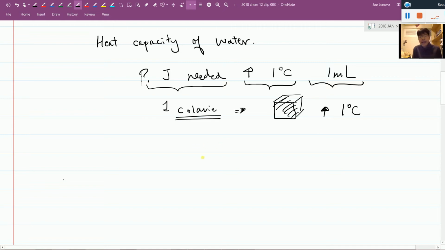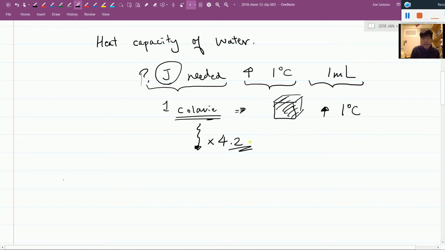Then what happens if you have to change calories into J? There's a very simple conversion. All you need to do is times it by 4.2. There's supposed to be 4.2 something. I'll give you exact values. Try to use this one at this moment, because everything's in the data booklet. You can always check that later on. So assume this is 4.2, supposedly 4.18, but 4.2, just to make calculations easier today.